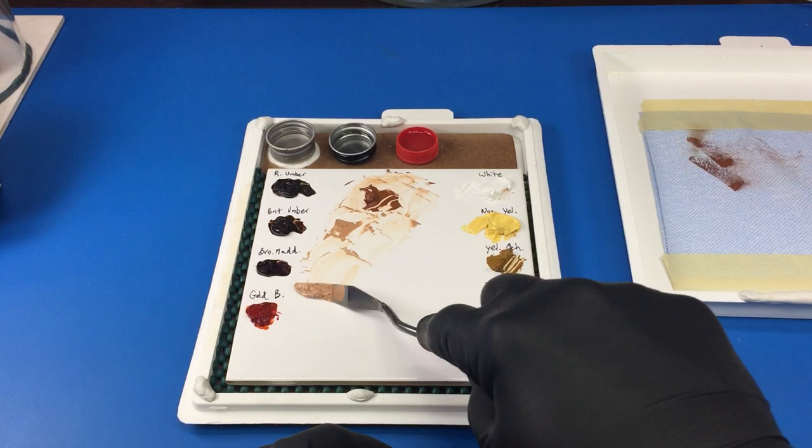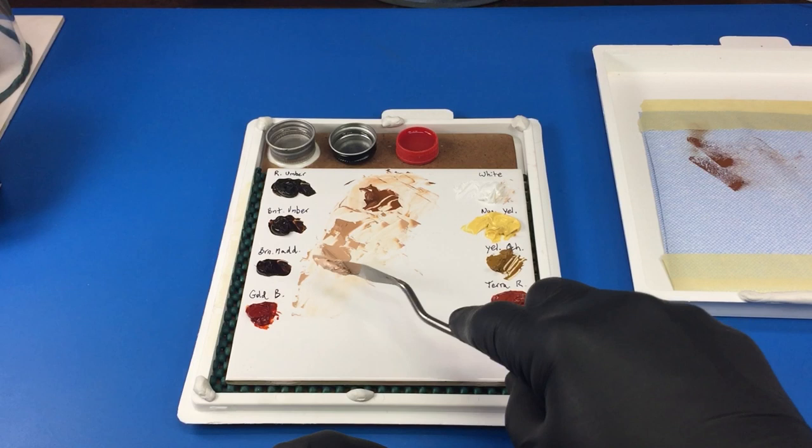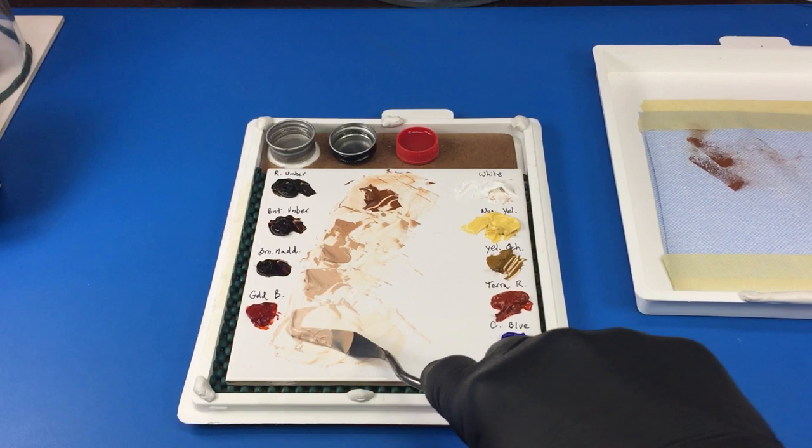The other colors on the palette I'll be using as the face progresses, but not for the very beginning here. These are just the basic flesh tones.